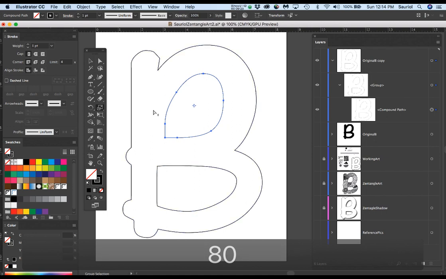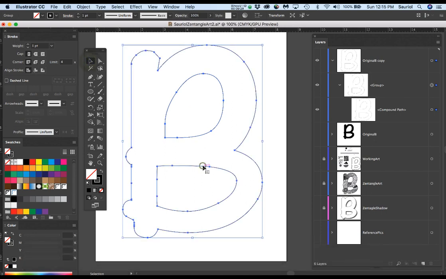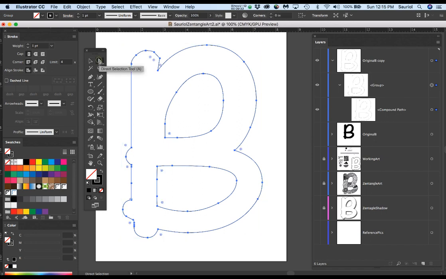So now I can't click on it with the regular selection tool, because then everything selects. So this is when I actually show you again to tear off. See this tear off here? I'm going to tear it off, and I'm going to click the group selection tool. Now if I stay in the direct selection tool, the group selection tool is the Option or Alt key. So I have a choice. I can click here or just stay in the direct selection tool, hold the Option key and click on that. Now I've isolated that out of there.